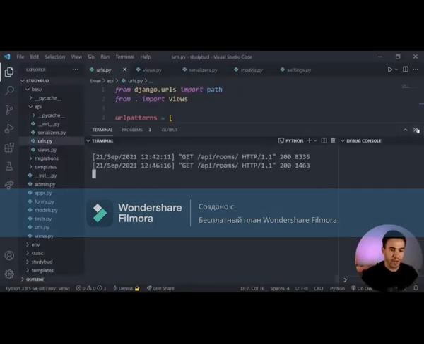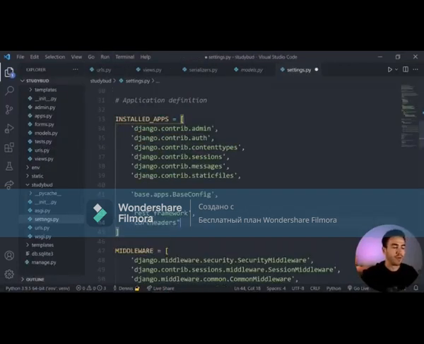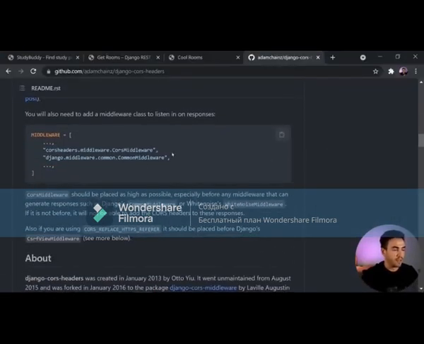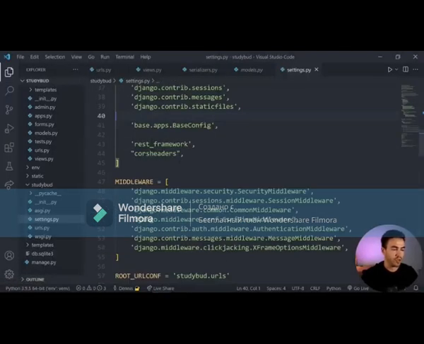We'll close that one out, leave the server on, and let's go to settings.py. So underneath the REST framework, let's add in CORS headers like that. You can write that out or just add it. And then after we add that, we need to add in the CORS middleware to this middleware variable inside of settings.py. So we'll go into middleware.